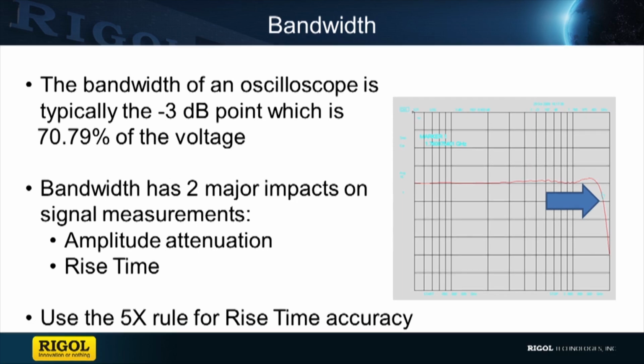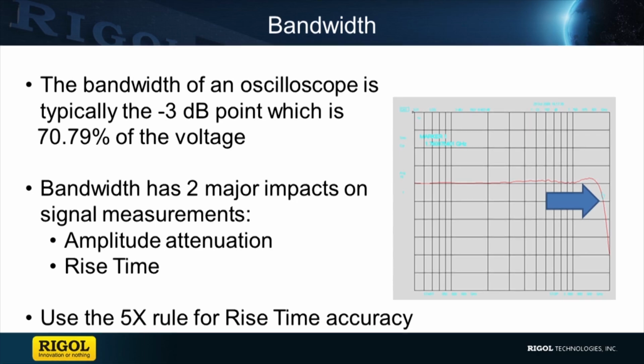A scope's traditional frequency response curve looks something like this. Here we mark the -3 dB point with a blue arrow. As you can see, the frequency response varies within the scope's operating range, but once the -3 dB point is hit, it will generally fall off quickly. Here we can see what amplitude different frequencies appear as, even though they are all the same actual amplitude. So the amplitude of the signal will vary by frequency, and this is included in the scope's specifications.